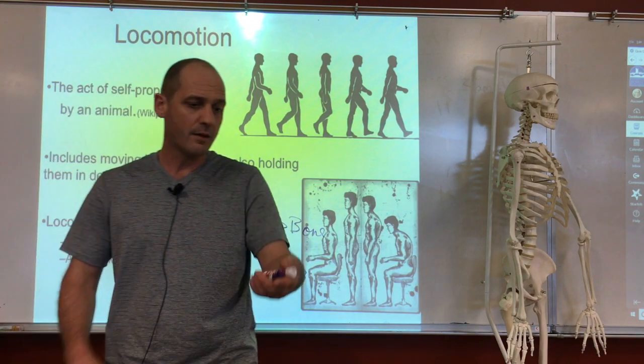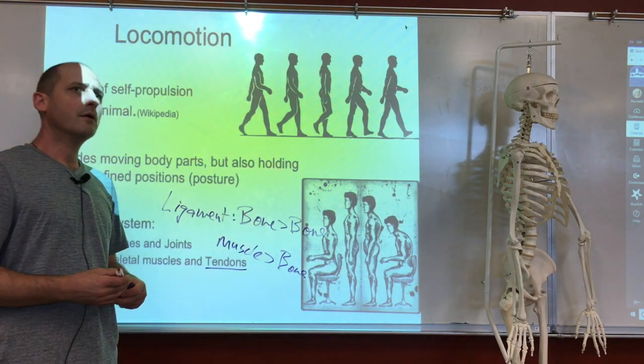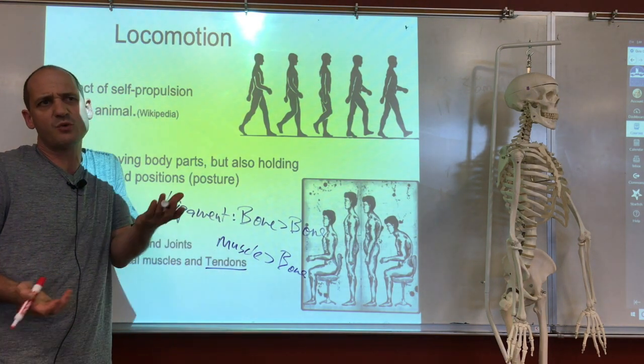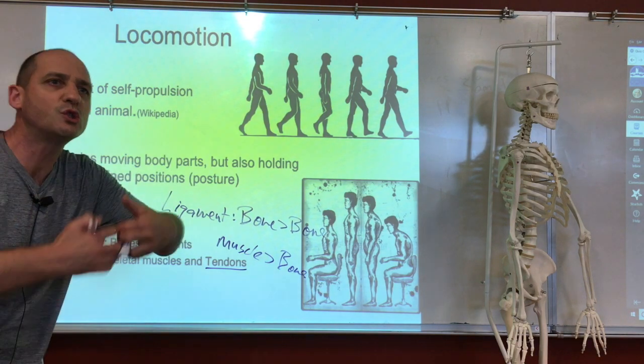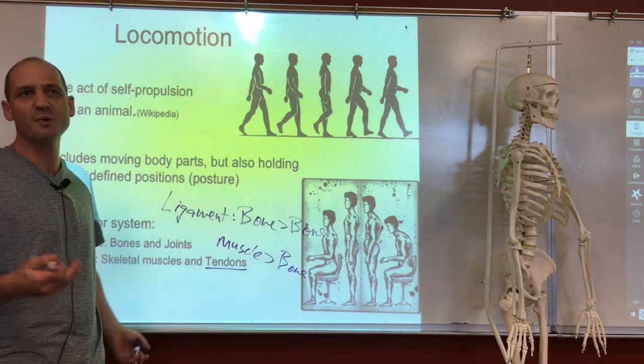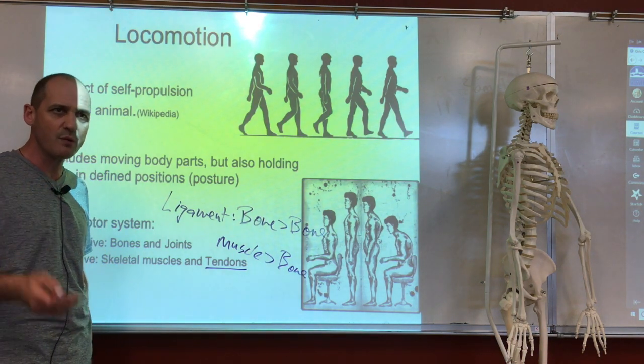I got a question. When you get a cramp in your leg, how does that play a part? Well, that depends. You can have a cramp in the leg because, let's say, you twist your ankle and that muscle is overstretched and then it tries to work, it's too much and it gets crampy. That could be one reason. Could be dehydration. Could be an array of things, but that could be one thing.